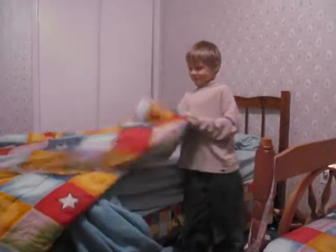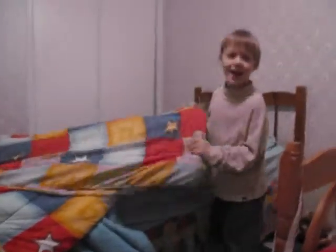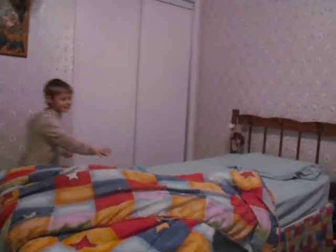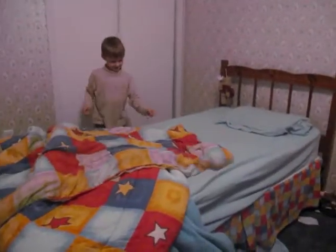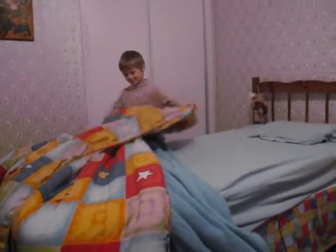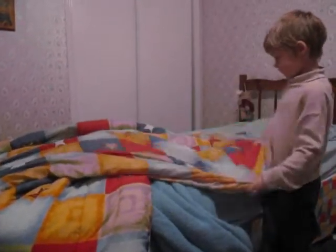Daniel has no words. What are you doing, Daniel? Making my bed. I said, I don't want any words. Daniel, how did you make your animals go very good and not lose them?